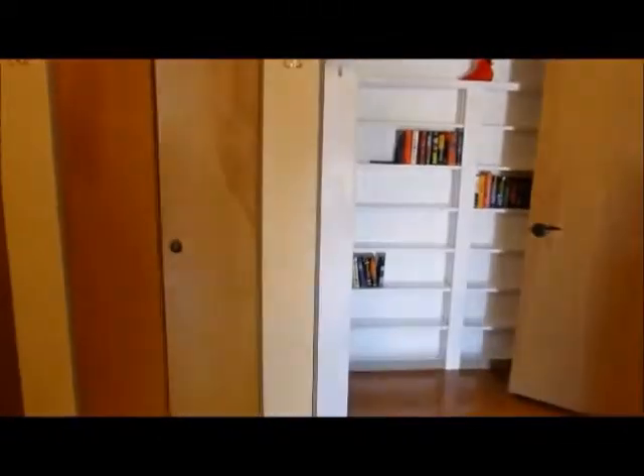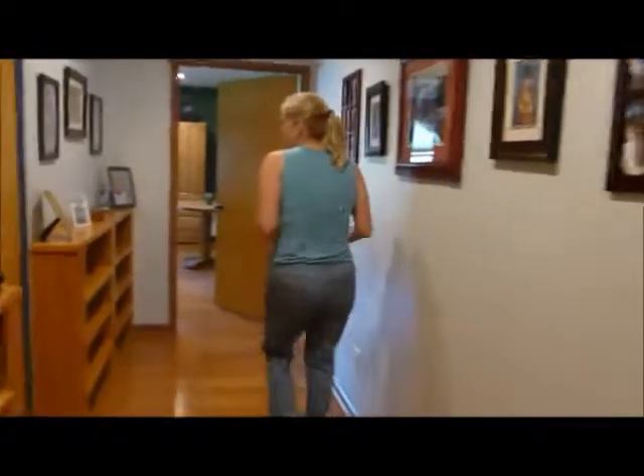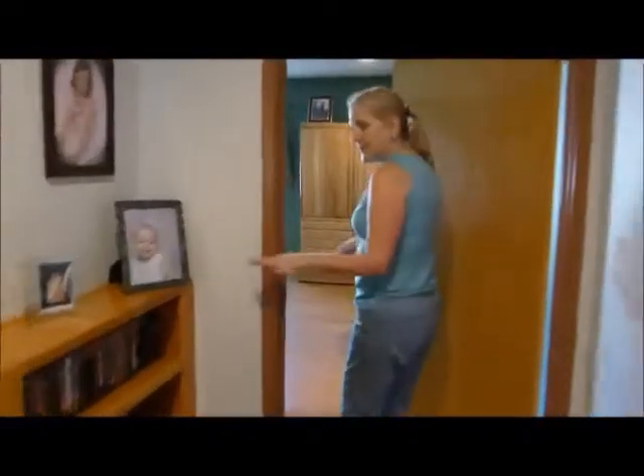Now we're going to go back through this bedroom. This is a queen size bed, so you can see this is a pretty good size room. We have a nice hallway which leads into the separate entrance for the main master. If you like books, this is the house for you — these are all built-in, so plenty of room for books. This master is huge. We have a king size bed and there's room for like a living room set if someone wanted a little sitting room in here.